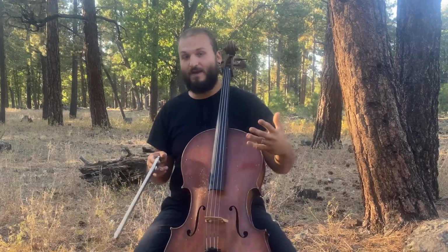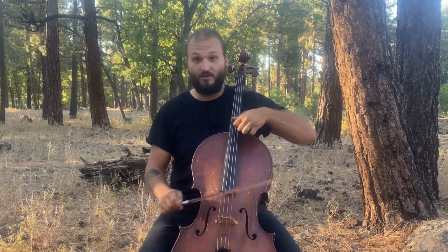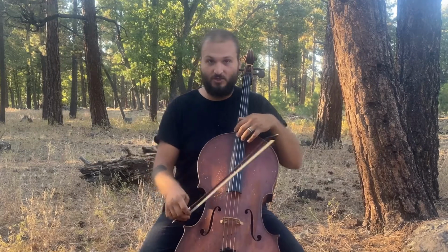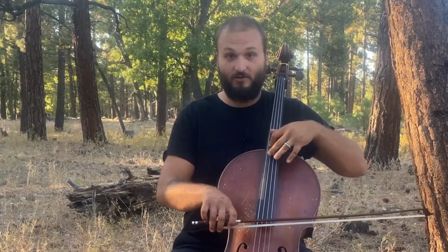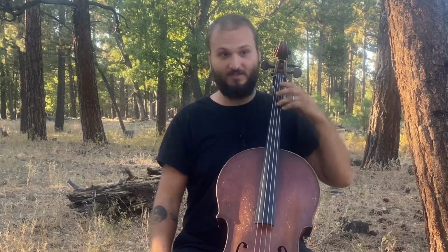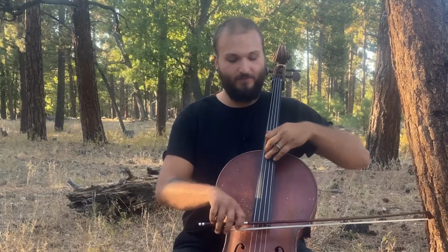I learned to think about them as shapes. So let's back up for a second. Let's start by putting the thumb here where I just had it. And if we're in sort of a major key, then the fingerings are the same fingerings as open 1, 3, 4, but we're doing it with our special thumb fingering.